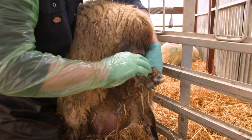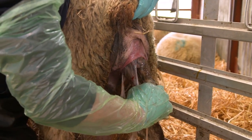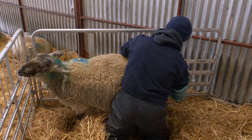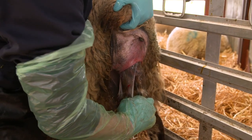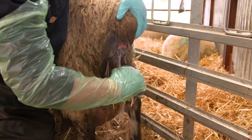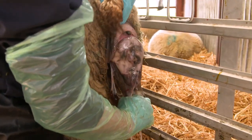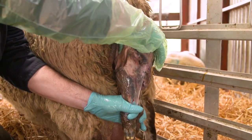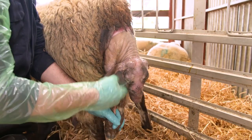So here now we can see the nose beginning to appear. I'm going to continue to apply some gentle pressure on the legs and I'll work with the ewe as she's contracting. I can feel when the contractions are going to come and apply a little bit of pressure. The next contraction I expect will have this lamb delivered. Normally you position yourself behind the ewe — and there we go, the head is out. Once you get the head, that's usually the broadest part of the lamb, and once the head is delivered you would expect the rest of the delivery to progress as normal.